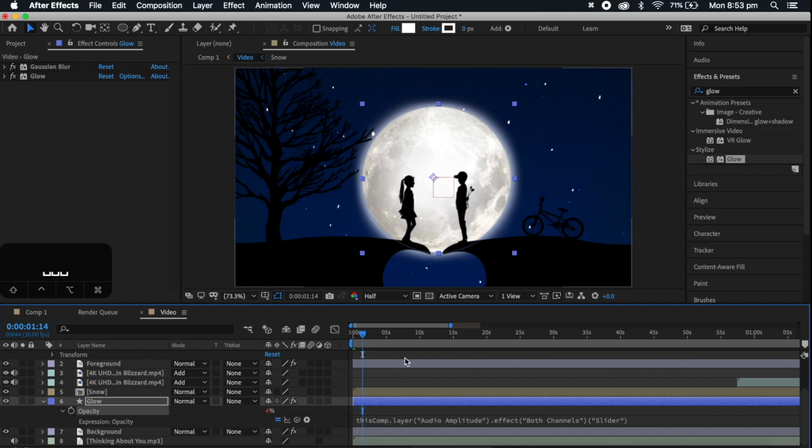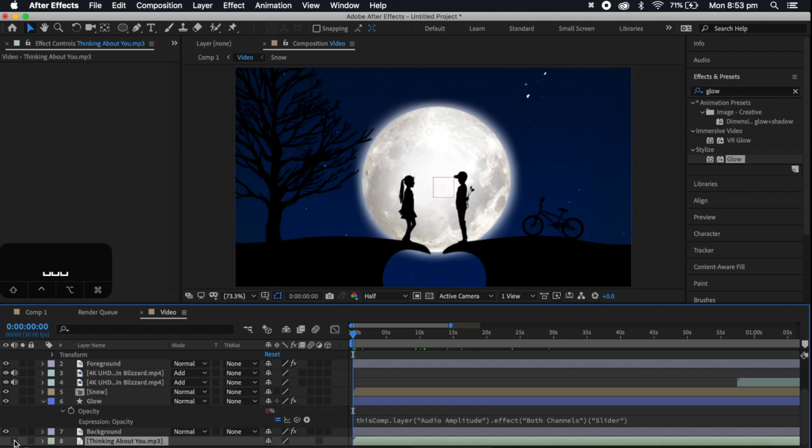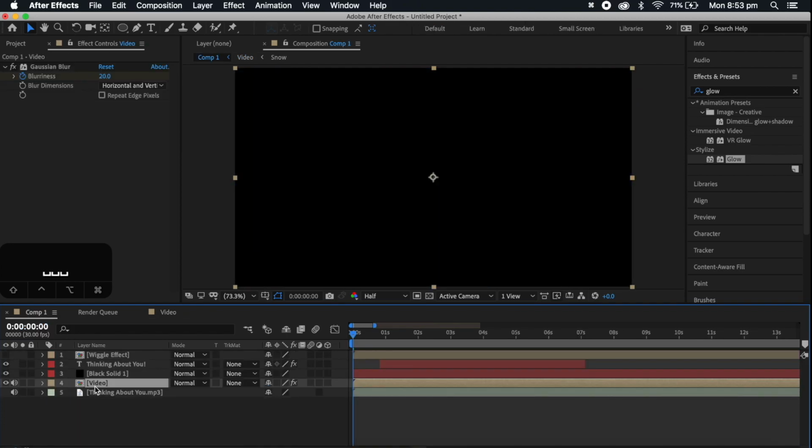So right now the music is slow. When the beat drops, it should react. So I know it's really subtle, but it makes a difference. It looks good. So once you have that, you can mute the audio, so you don't have the audio twice.